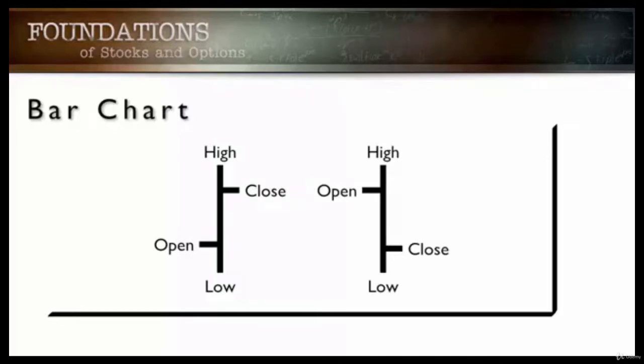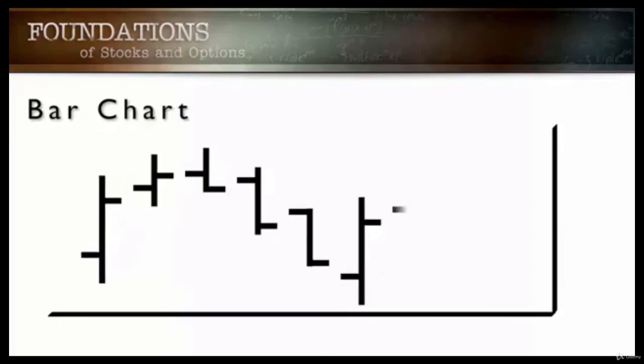So this is what we call a basic Western bar, or basic Western stock bar. Now if we take those bars and we put it all into a chart together, we get our bar chart, okay? So you can look at this and you can see that we've got the advantageous component of seeing the high, the low, the open, and the close.